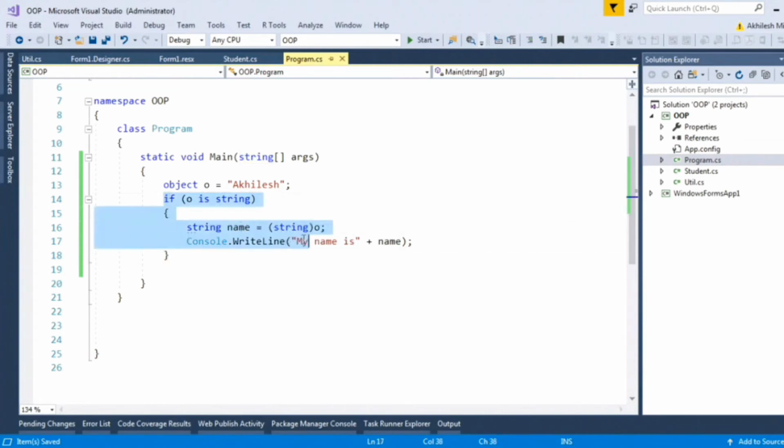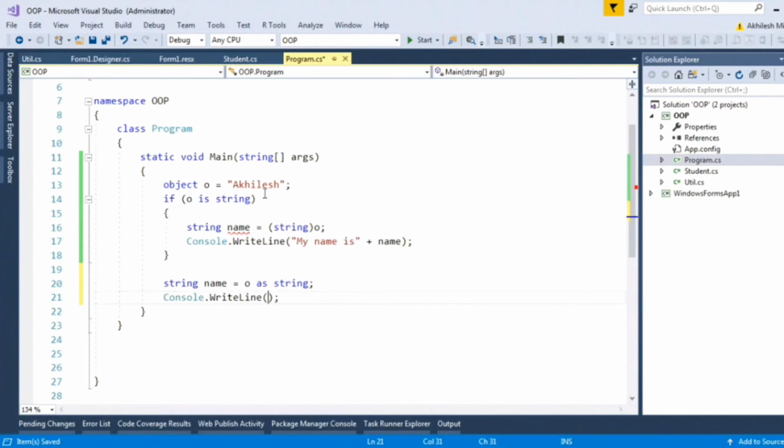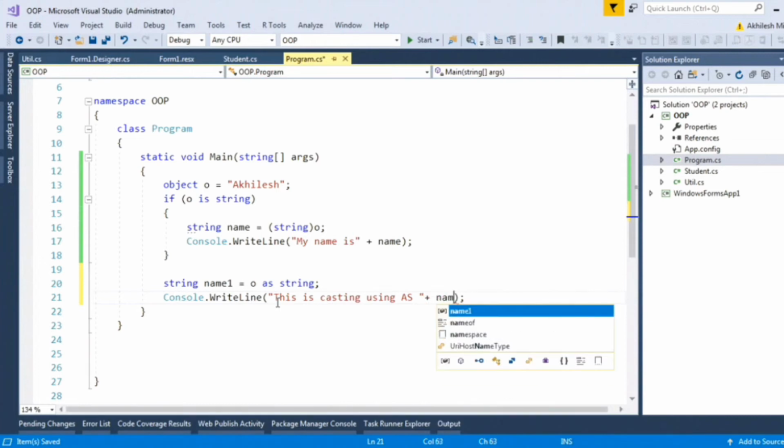But these two steps can be written in one go, like this. Let me use name1. This is casting using as, name1.